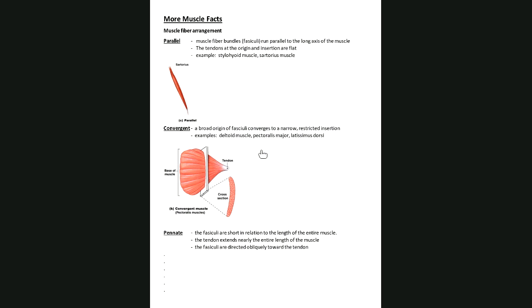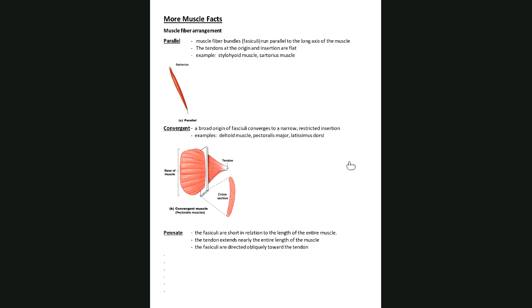Pectoralis major, it's on your chest. Big bodybuilders, looks like they have big old breast muscles there. Well, those are broad on the sternum and they go under the arm, so they converge. And on the back, if you've ever watched these weightlifters hulk over, they lean over and flex their muscles and the back sides pop out. Those are the latissimus dorsi, so they're broad on the back and they converge narrow under the arm again. So those are convergent from a broad origin to a narrow insertion.